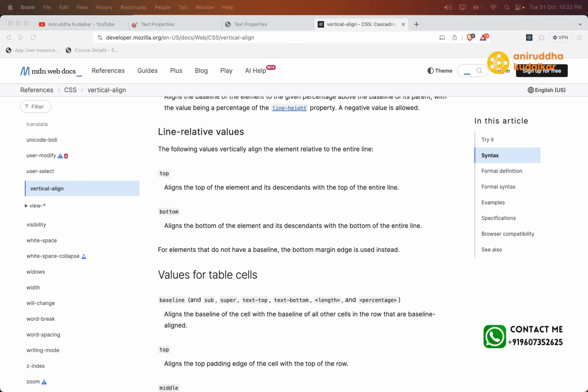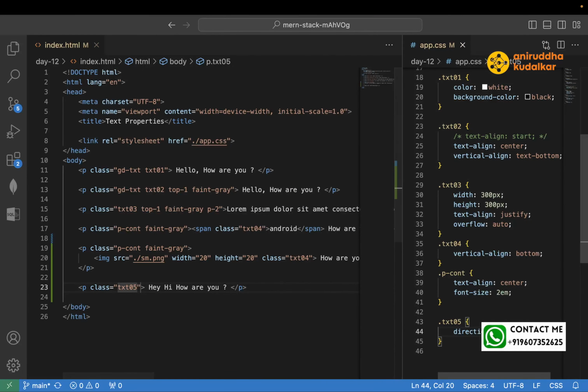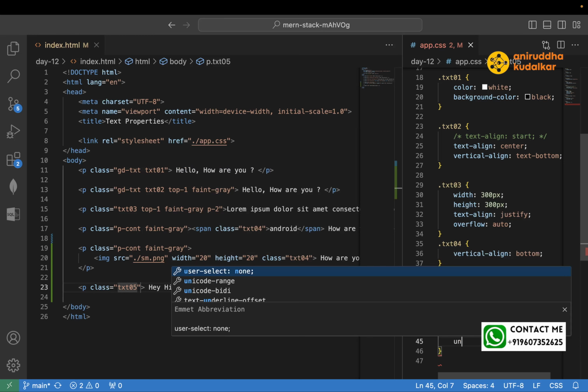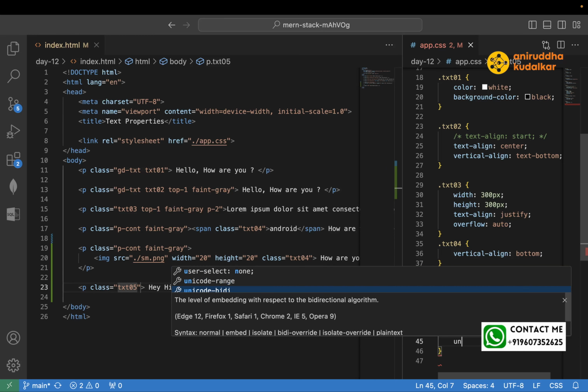Now, what is this unicode-bidi? Let me use it again. Unicode-bidi: the level of the embedding with respect to the bidirectional algorithm. BD stands for bidirectional algorithm.